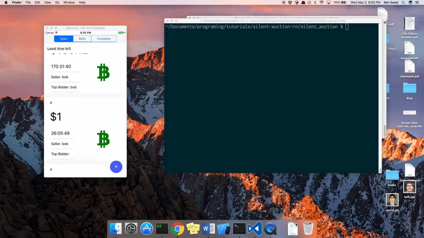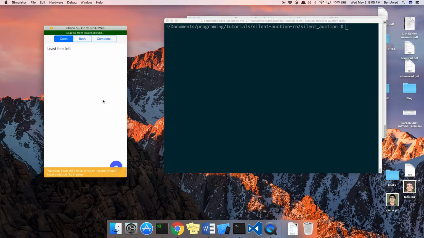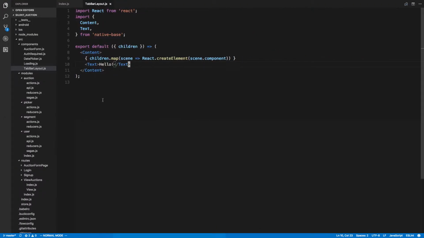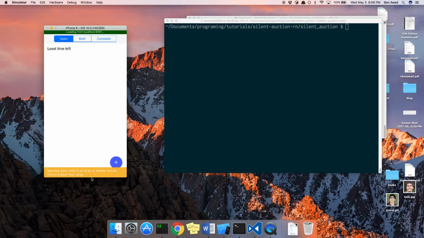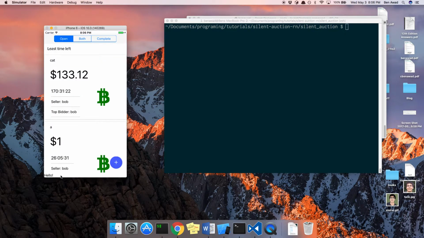I wonder if it's just because of how we did the mapping. It could be. Or maybe this needs to be called container instead of content. Refresh. There we go. Now with container we get the hello here.